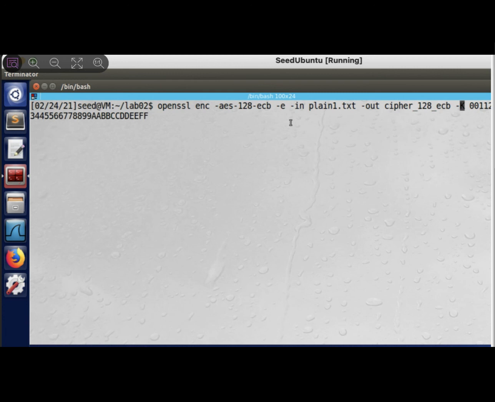Then multiply by 2 is going to tell you how many characters you have to use. We're going to use a simple key here, as you see, 0001, 12, 22, 33, something like this, to make sure that we have the key, and the size of the key must be 128 bits.